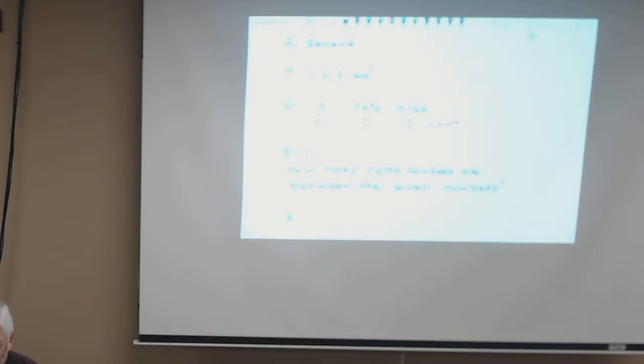Is that the only even number on this chart? Yeah, you know why you know that? If there was another even number on the chart, you could divide that number by 2. Agreed? So that number wouldn't be a prime number, because prime numbers are only divisible by 1 and themselves. So 2 is the only even prime number. Just thought you'd like to know that. We're just moving right along here, aren't we?